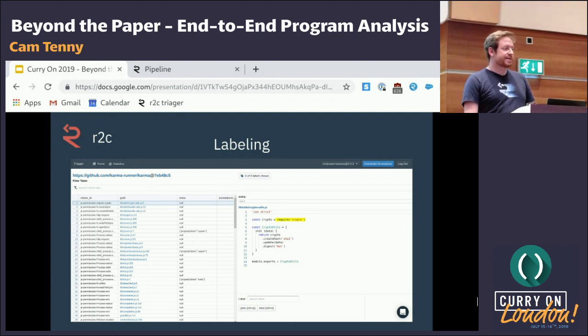So if you've run an analysis like that buffer analysis and you want to see results across many different projects, catalog your false positives, your true positives, your false negatives, your true negatives, and use that to not only gauge the value of your analysis, but to guide future improvement, then you can do that using this tool collaboratively. You can invite undergraduates, you can invite entry-level engineers, or you can invite your friends and whoever's rushed before your paper deadline to help you label all your data and decide what to do next.